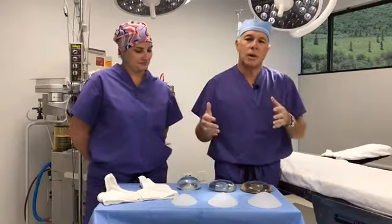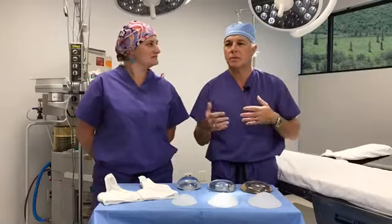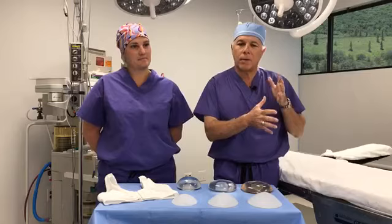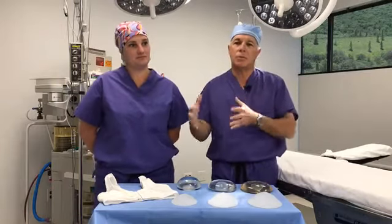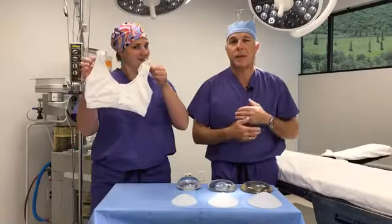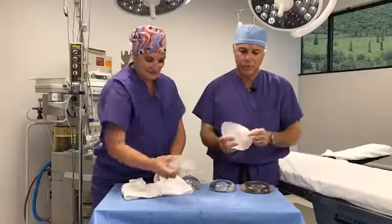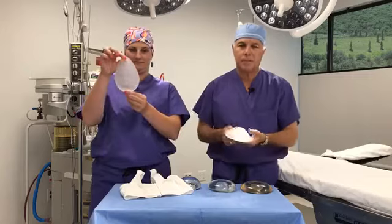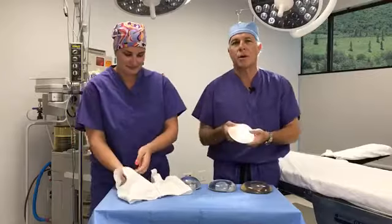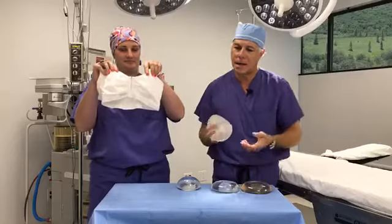So assuming that we're just talking about breast augmentation, which is a pure volume change, and we're not talking about lifting procedures, that's for another day, we usually have patients start out trying to help us figure out how we get from A, B, C, D to cubic centimeters. We have them try on sizers. Lindsay usually spends a lot of time with patients in the room trying on sizers, and these are not real implants, but they're designed by the company to mimic, ballpark, what that volume would look like, putting it in a bra and trying it on in the office, and how close that would get to a round implant inside the patient's anatomy.